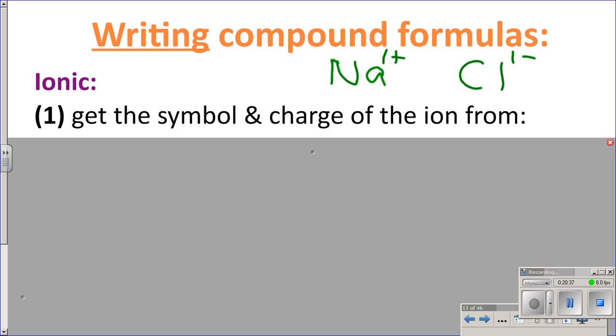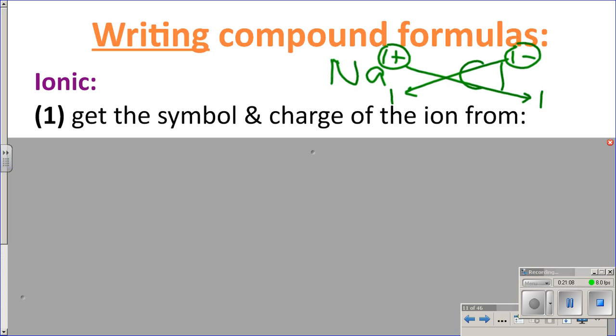So when I put these two together, here's the crisscross rule. This is what you saw in reading guide 9. The crisscross rule says you take the magnitude of the charge, and you crisscross it down to the subscript of those two atoms. Currently these are superscripts. Super means above. I'm crisscrossing them down to be subscripts, sub meaning below, so they're going to be the little numbers below. So this one comes down here and this one comes down here. Notice I'm not carrying the sign at all.